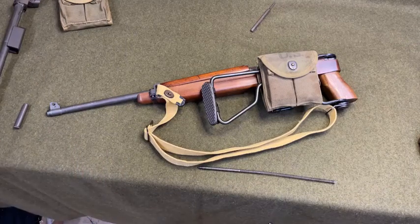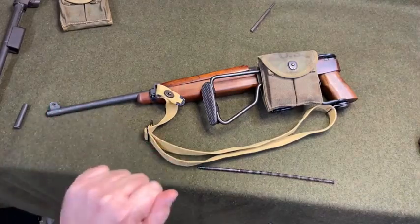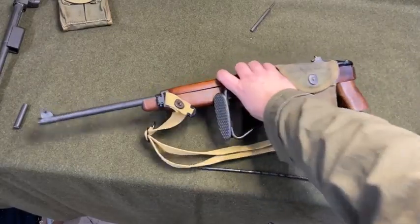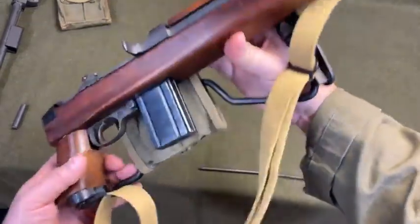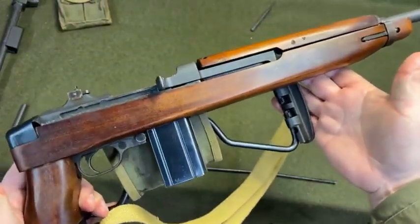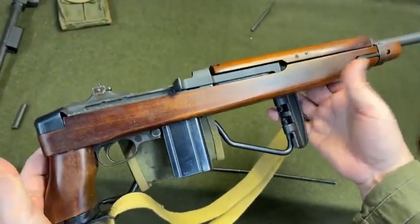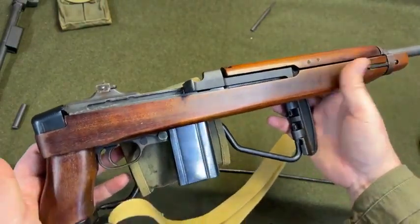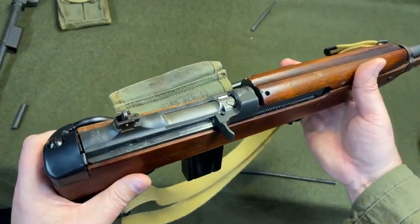Remember I told you before that this was the gun that I bought for myself when I graduated high school not too horribly long ago. This is actually it, my carbine from high school. It is an Inland, correct serial number range for a paratrooper. It features all of the early style. Remember I had said earlier, don't worry about swapping all the parts to make it 100% matching. Oh well, that's what I did with this one. So don't do that, but look at this.